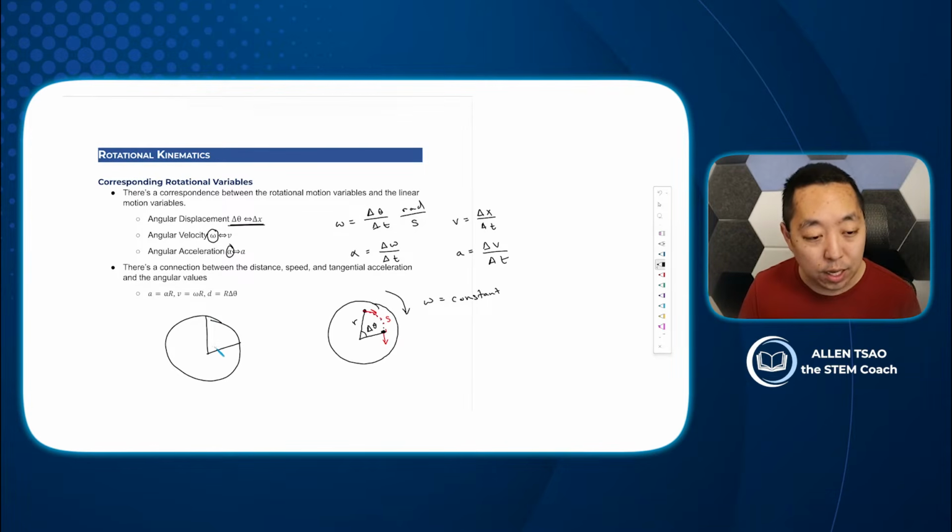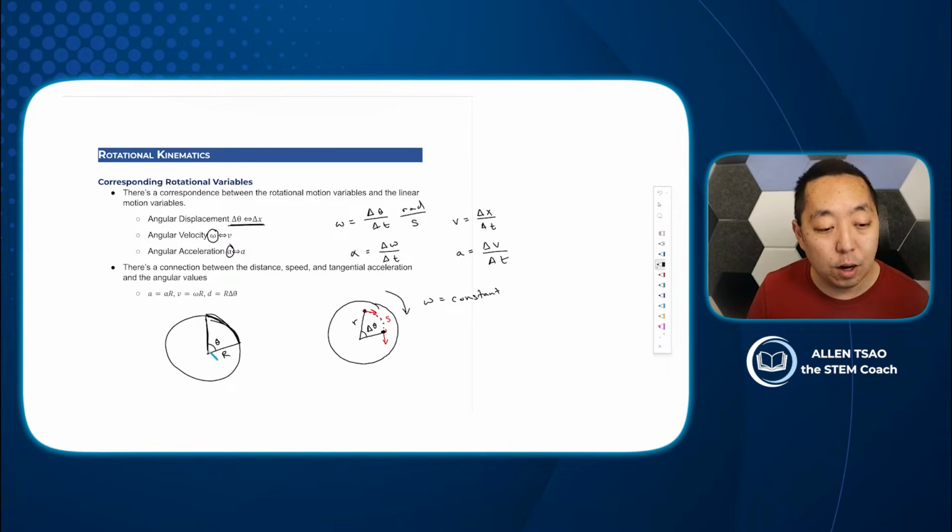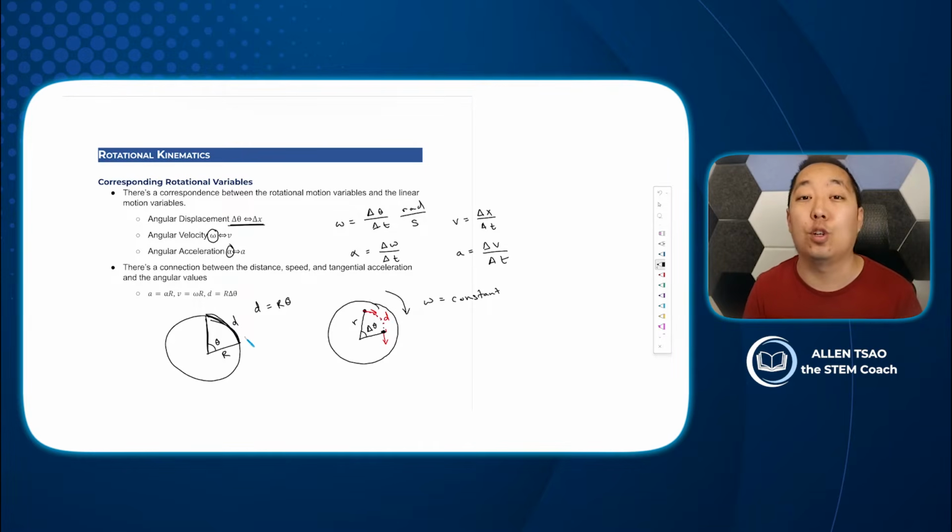Some people are not. I'm going to just get rid of the change and call this theta here. There's an arc length formula, and this is why we do it in radians. The arc length formula is the distance here is simply r times theta. It's the radius times this angular displacement. That gives you the distance traveled. I'm going to use the letter d because you might confuse s with speed, so let's just change those to d's. Doesn't really matter. I'm just saying the distance traveled is r times theta. That's the arc length of that circle there.